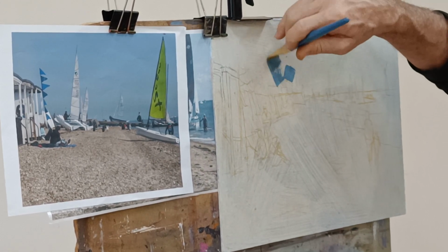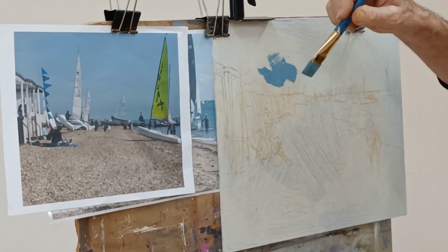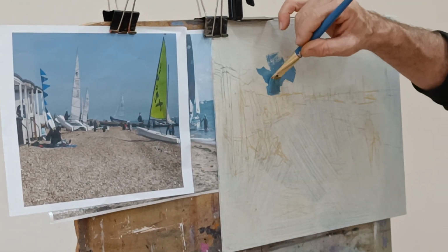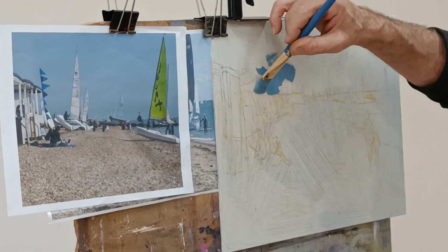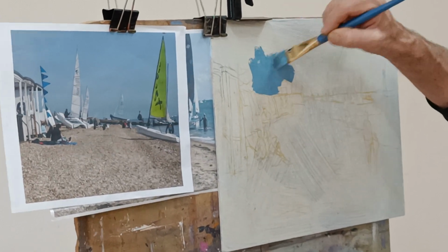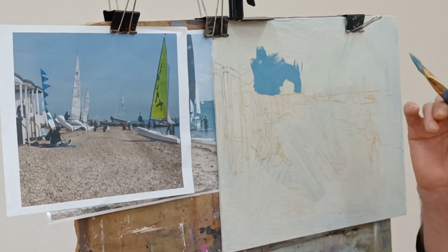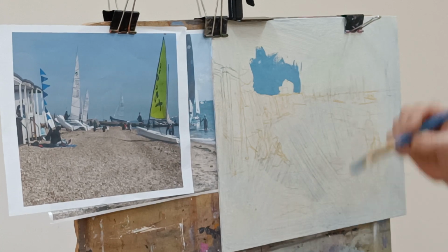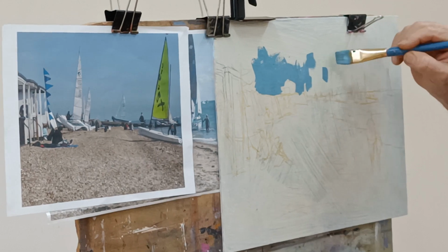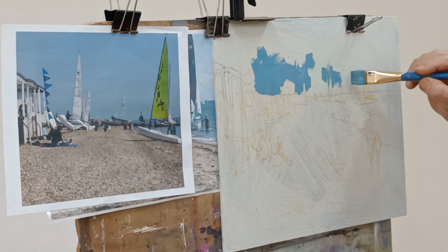So just paint around things like this heart. That's my sketch, so that's going to come down to here. This is quite dark. What you'll find is with acrylics, they will dry a little bit darker. So you get what's called a colour shift, a tonal shift. That's something just to be aware of. I could paint over the boats and paint them back in, but I'm just going to keep the position of the boats there.